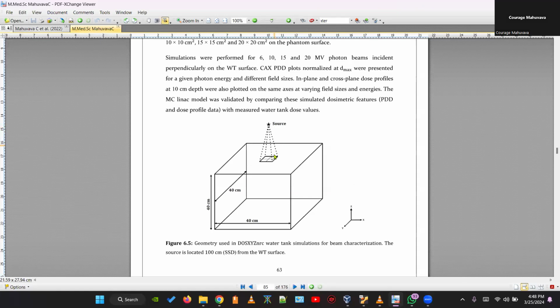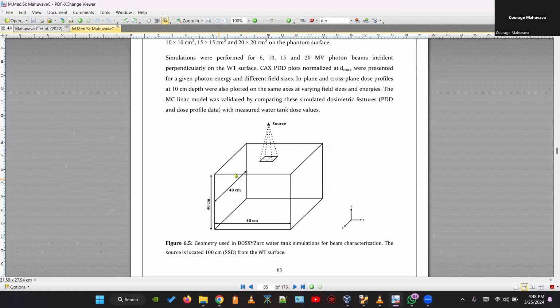Anyway, so you run your beam into the phantom. So this is an example of just a simple cubic water tank. All right. Water tanks are usually used in radiotherapy for things like quality assurance, right? Commissioning of the beams, and QA tests. But we can calculate those in water, and we can, of course, calculate other quantities like flatness and symmetry, which are some of the things used in quality assurance of radiation beams.